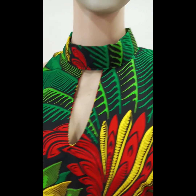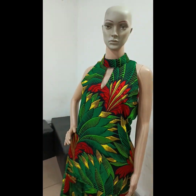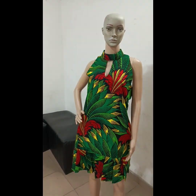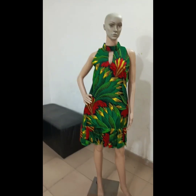My name is Blessing of Sue with Octavia, and in this video we're going to be learning how to make this beautiful A-line dress with a pleated detail and the hem keyhole neckline with a band.